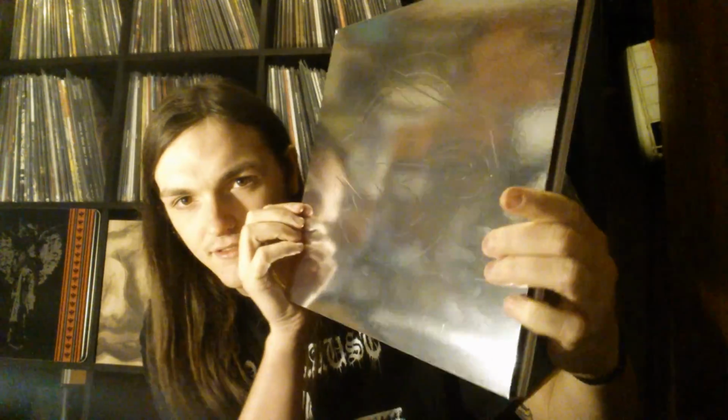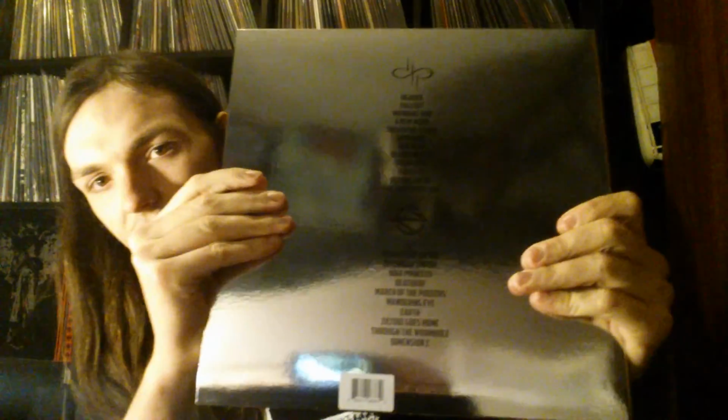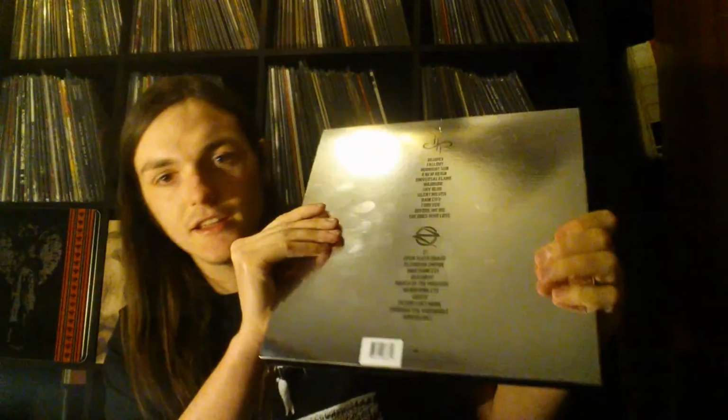This is essentially a mirror. Yeah. Hey, you can see there's a Z2 on here. Yeah, this album was another one from last year, and this one did not make it on my end of the year list.